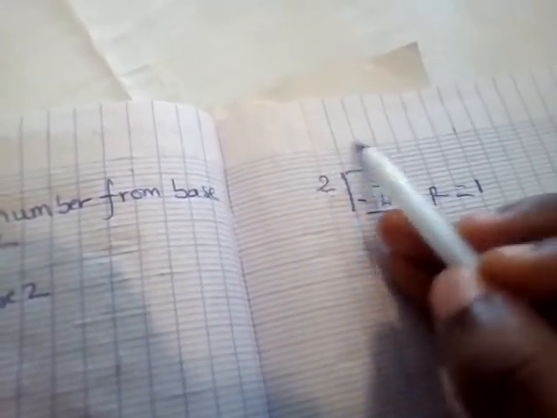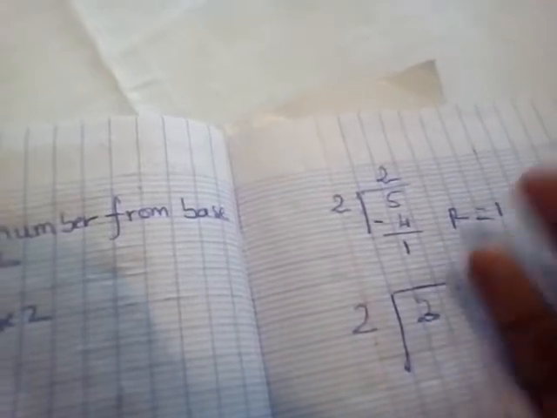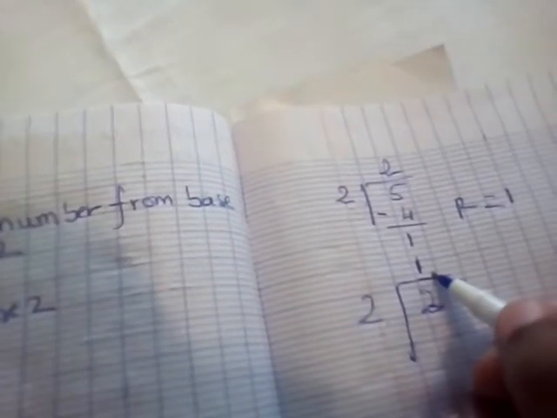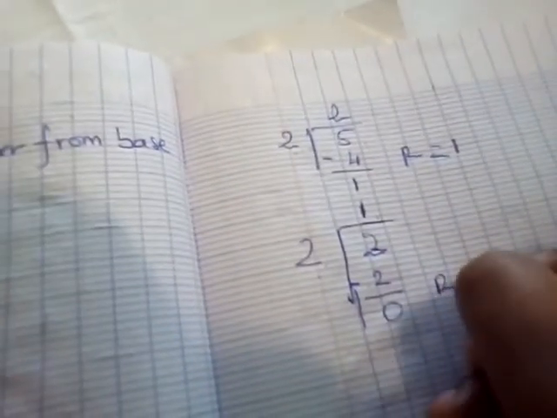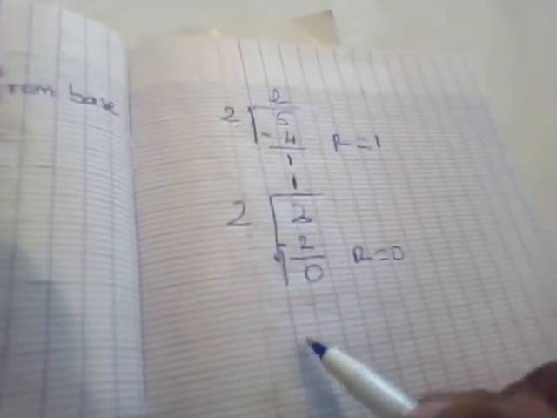Now use the quotient as the dividend in the next operation. So your dividend is now 2, and your desired base is still 2. How many times does 2 go into 2? You can group 2 people into 2, only 1 group, so you write it here. 2 times 1 is 2, and when you bring it here, you subtract 2. Your remainder is 0, so write remainder 0 beside it. I will keep on doing that same thing till I get 0 on top as a quotient.